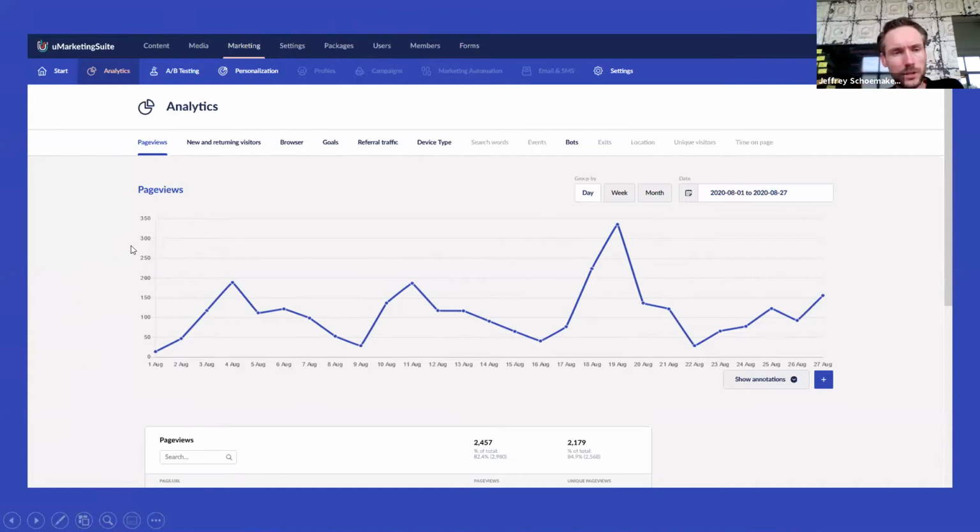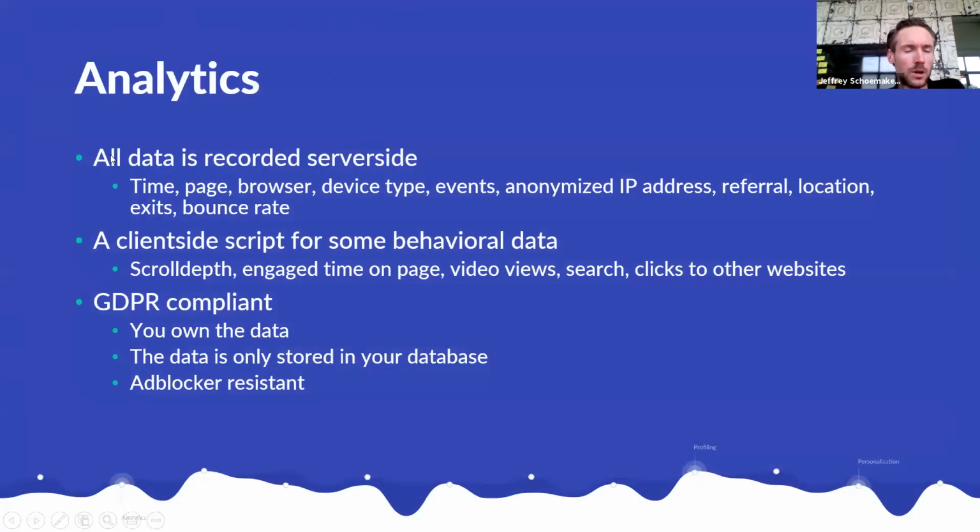If we first zoom into analytics, important, all data is recorded server side. So on the server, we record the time of a visit, which page was visited, which browser is used, which kind of device type, events that are raised. We store the IP address.